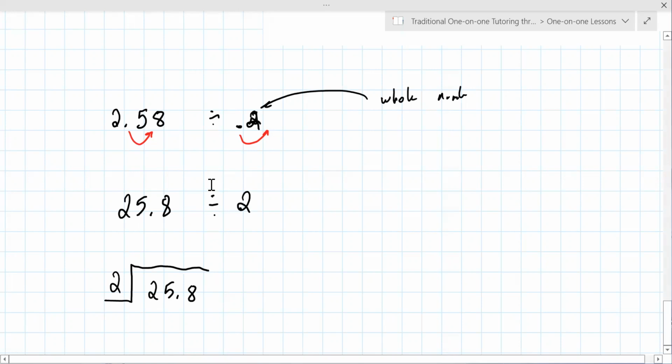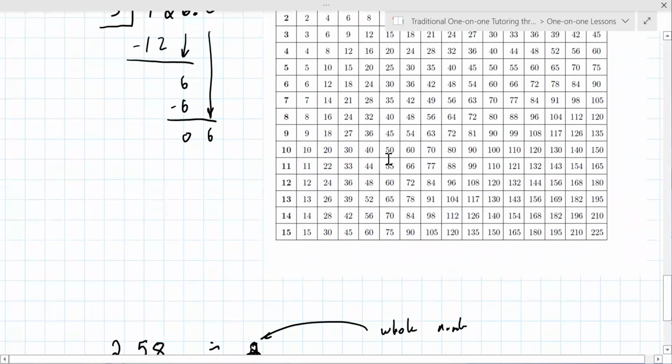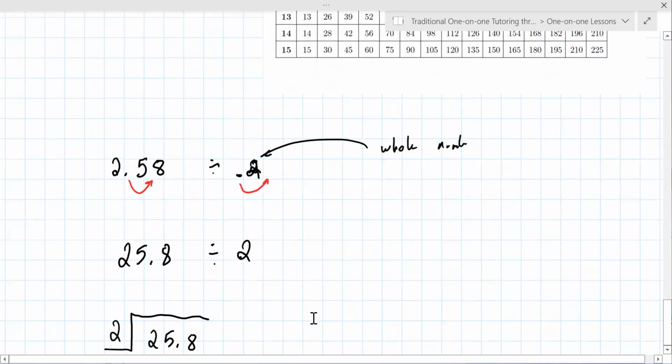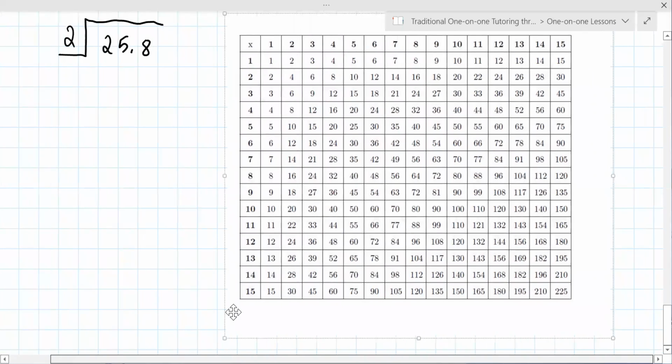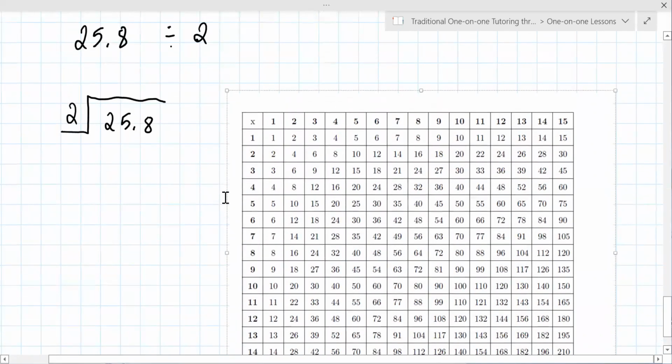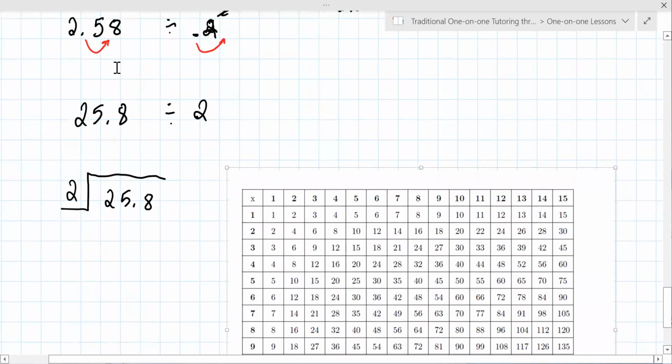Yeah. Before I get started, I have a quick question. Remember how we were doing another question? If there's no number next to the 8, am I supposed to add a 0? You would add a 0, but we haven't had a problem like that yet. Okay. Go ahead and give this a try, please.